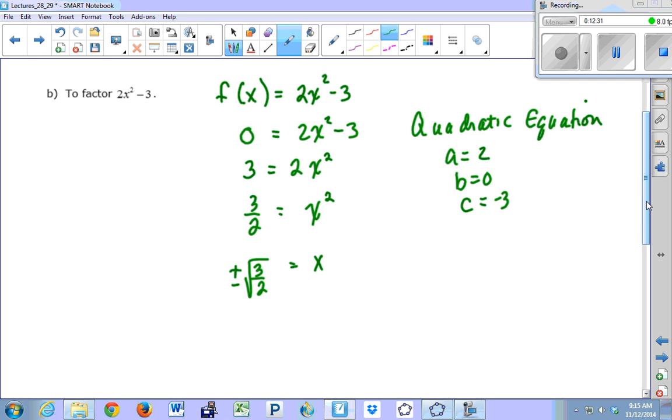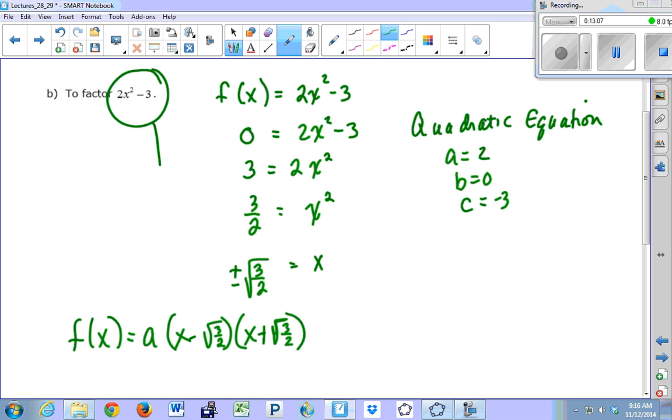So if we put this into polynomial form, into factored form, remember A times, we've got 2 linear factors because this is quadratic, so I'm not going to have anything higher than a 1 here. I've got an x minus and an x minus, and now I just fill it in with the square root of 3 over 2. So here's my positive square root of 3 over 2. And now when I subtract a negative square root of 3 over 2, this becomes a plus. And there I am, almost done. I haven't completely factored this yet. What am I missing? The 2.